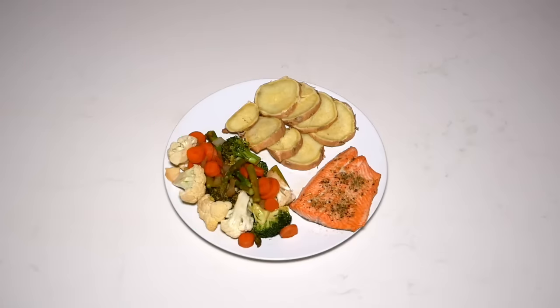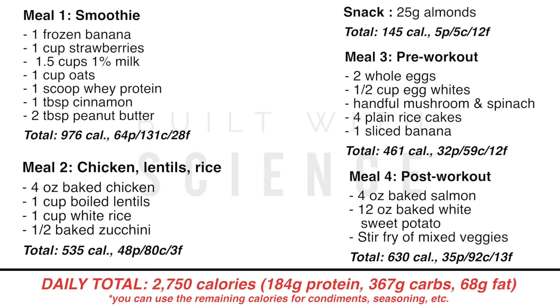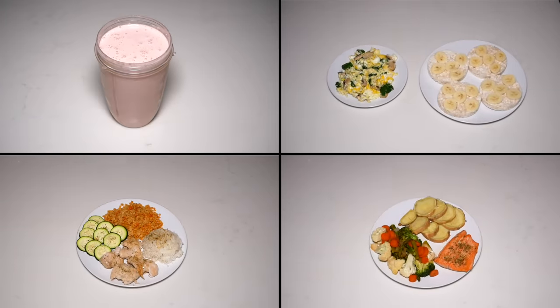So that's pretty much what a full day of eating for muscle growth could look like for you. Hopefully this provides you with some insight as to how to approach and optimize your diet when it comes to building muscle. The key really is to not only incorporate foods you personally enjoy, but also foods that are simple and easy to make, as that's exactly what will enable you to stick with it in the long run. Nutrition really is the biggest factor when it comes to transforming your body, and it's honestly why so many people fail to progress despite putting in the effort in the gym.